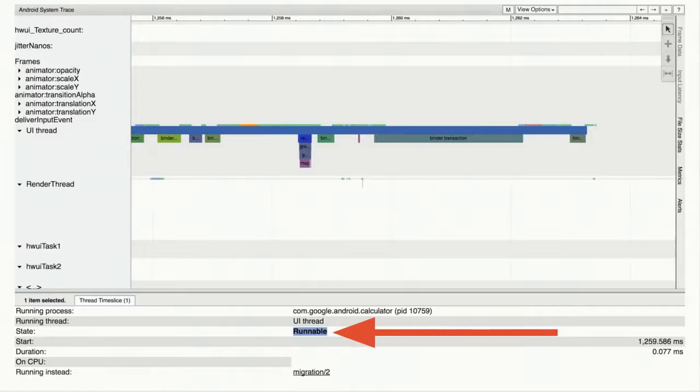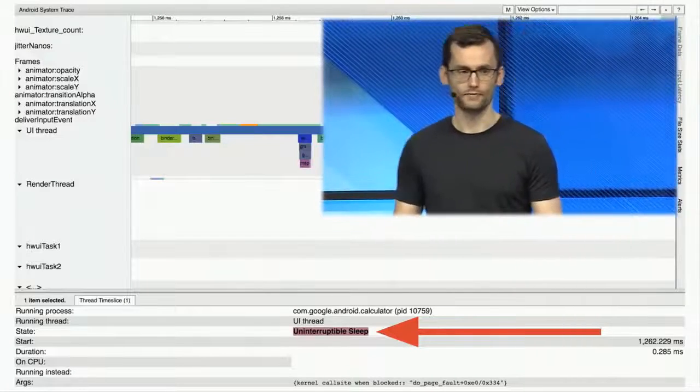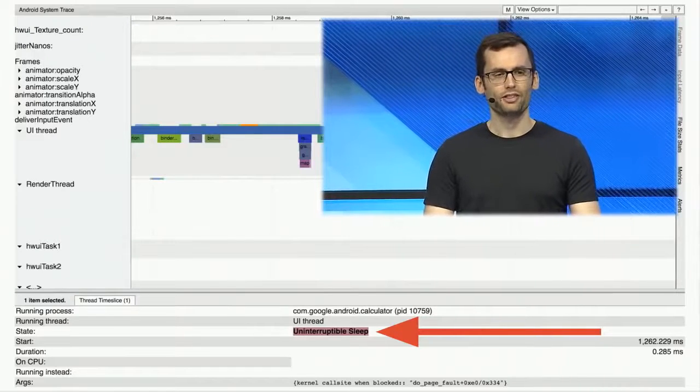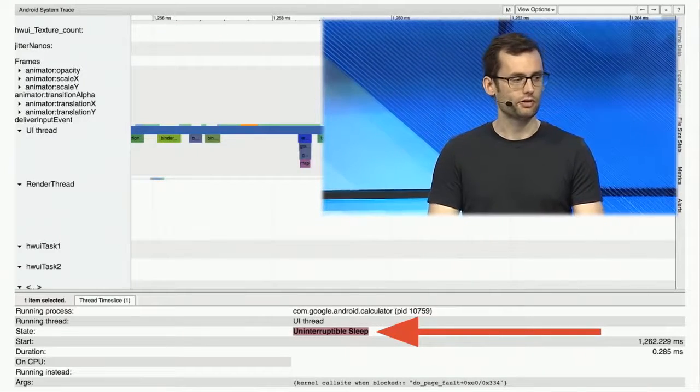The third thing that you can see over on the right-hand side of the trace here is a red bar. The red bar is uninterruptible sleep, which sounds a little scarier than it is. Uninterruptible sleep is your thread being blocked on some lock inside of the kernel. As an application developer, there's generally not too much you can do with this.